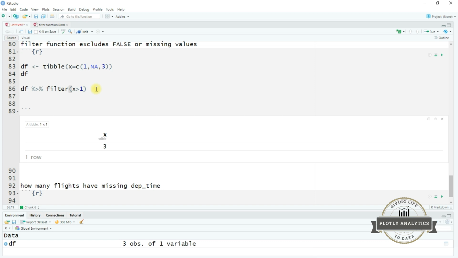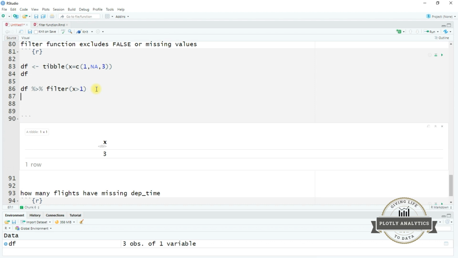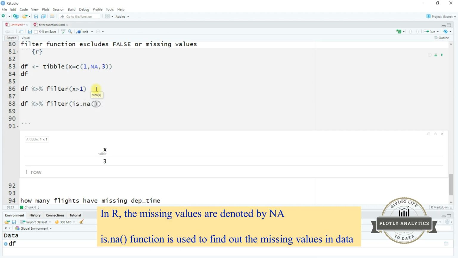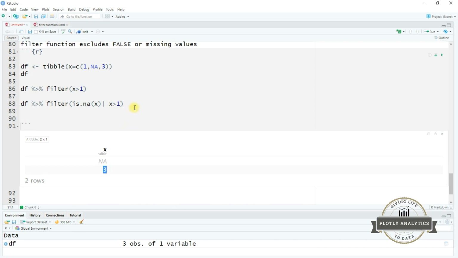If you want to explicitly show the missing value as a part of the output, then you will have to tell the filter function: okay, you have the missing value, show me the missing value explicitly in my output. For that, you will have to use the is.na function on x, so show me the missing value, or show me all the observations which are more than 1. So you can see that it has printed the missing value and obviously the observation which has the value greater than 1.